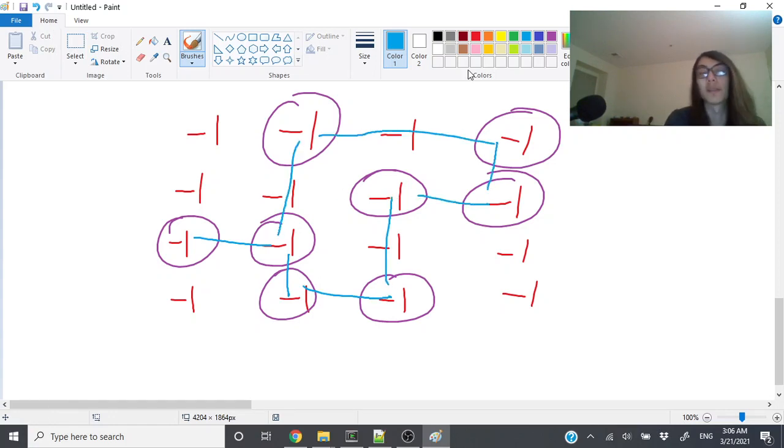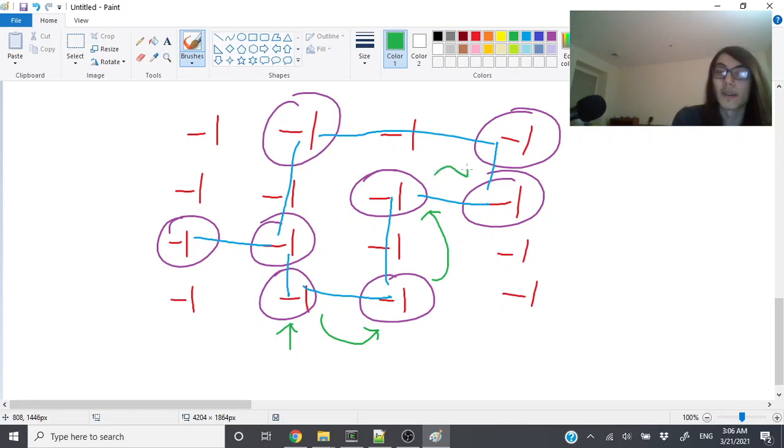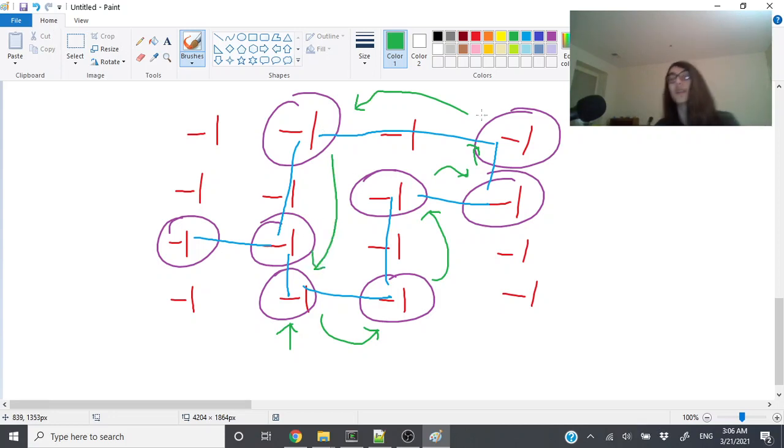Because if we do have a cycle, then it means that we can start here, go to a different cell in its column, go to a different cell in its row, go to a different cell in that column, and then continue, and then end up back here. Which means that we just took a path that has at least 2 in each row or each column that we visited, because we can always go from this row to a different one in that row and to a different one in that column, and etc. So if we have a cycle in this graph we create, then that's bad. It means we don't have an answer. It means that it's an invalid set of things to not be deleted.